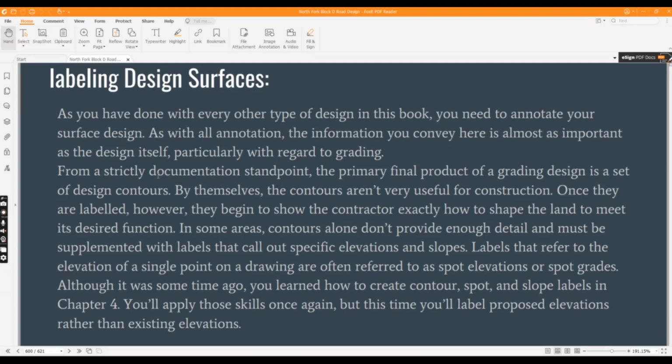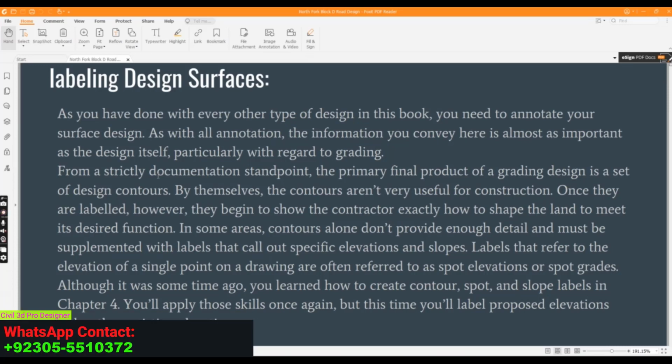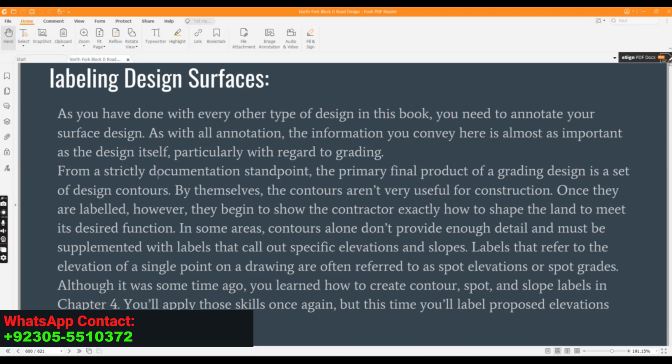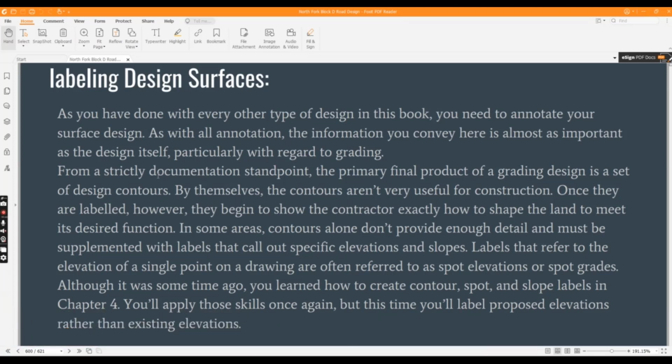The information we need to convey here is almost as important as the design itself, particularly with regard to grading. From a strictly documentation standpoint, the primary final product of a grading design is a set of design contours. By themselves, the contours are not very useful for constructions.